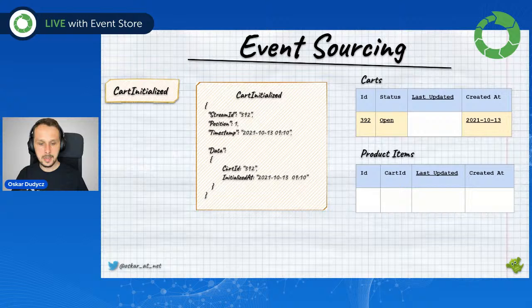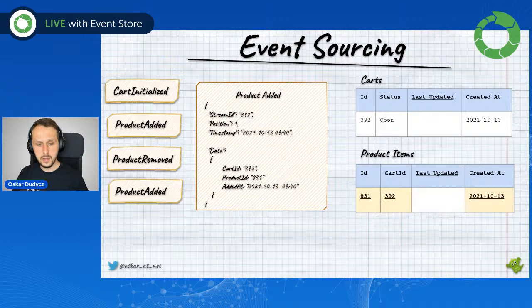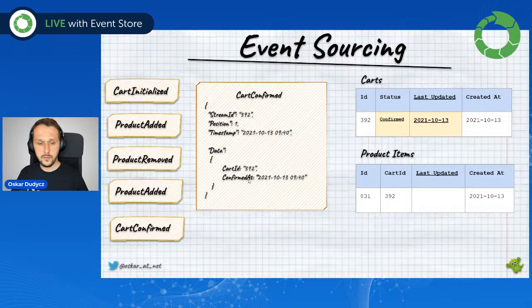And data gathers only granular information about something that has happened. So as you see, if we have product added, then we probably don't need to know anymore for which user this event was recorded, because we will know that from the cart initialized event. And we have information about the product, etc. And in the confirmed, we don't need to have information about all the products that were there, but just information about when it was confirmed and maybe by whom.